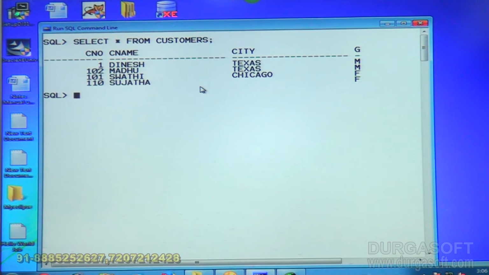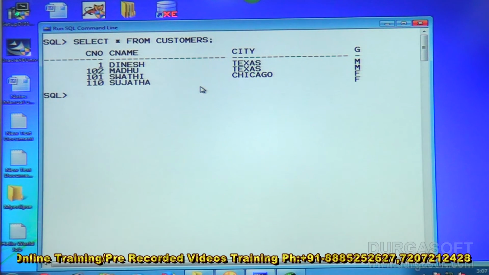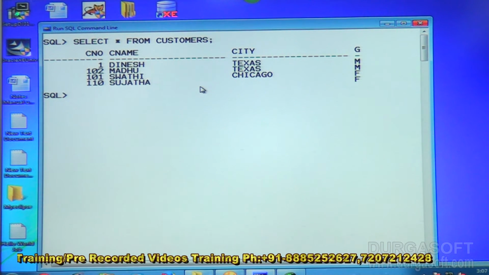Select * from customers. See here. For the last record, the city value is null. Why? Because you have inserted the null keyword, a null value. And the last but one is populated with Chicago, since you have submitted a different value. If you did not submit any value into the default column, then the default value is populated into the column city. Remember this. This is very much useful while designing database applications.